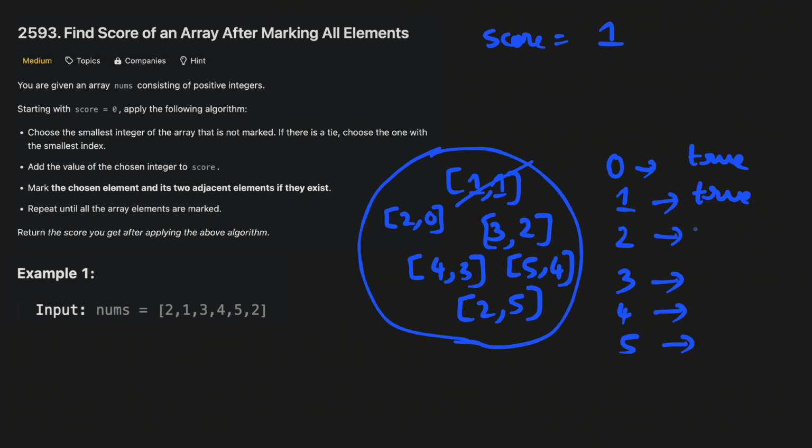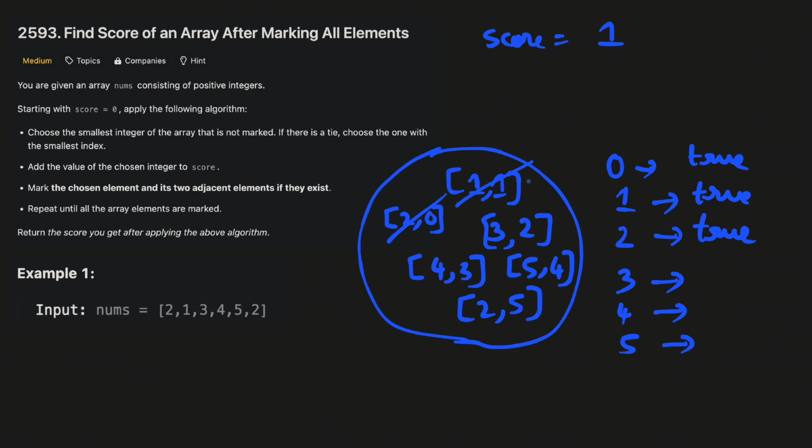So 0th index will also be visited now, and second index will also be visited. And we will continue with this algorithm until we have marked all the elements. So we pull out the minimum element from the heap again. This time it is 2 with index 0. Because in case of a tie, we want the element with the smallest index. So we pull it out and we can see that 0th index is already marked as visited.